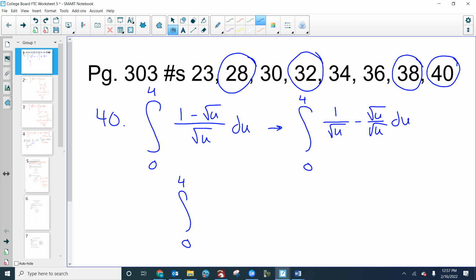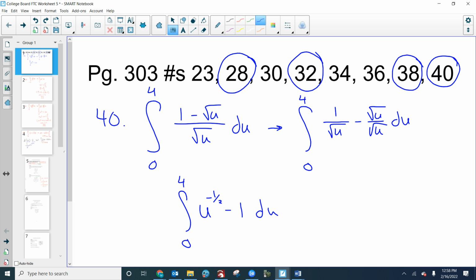Now, do we know the antiderivative of 1 over radical u? No. Well, did you? So how did you do that one? Oh, there it is. I see it. Yeah. He wrote it as u to the negative 1/2 minus 1. We have not done any calculus yet. All of this was algebra work. Okay, algebra work to get us to a point where we can recognize an antiderivative. This, we know the antiderivative of.